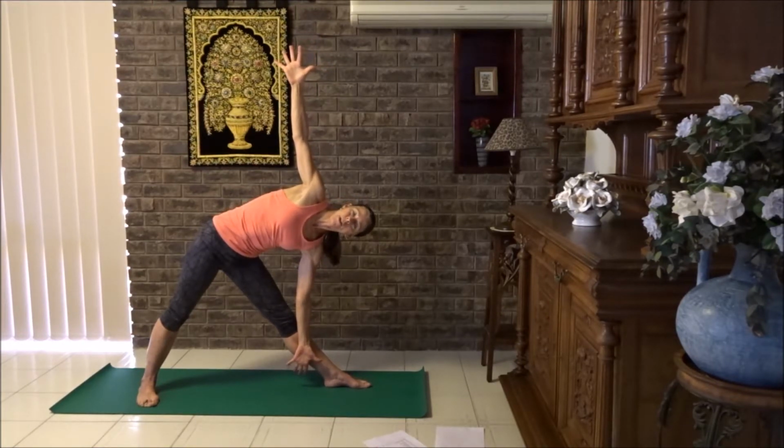Pick that head position that suits. Check in with the shoulders, engage your thinking. You need to engage your thoughts all the time. Think about what's happening with your body. Is your inner thigh, your front leg working? Have we got the buttocks squeezed together?